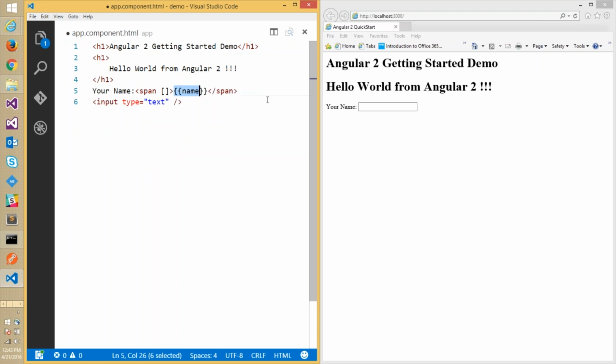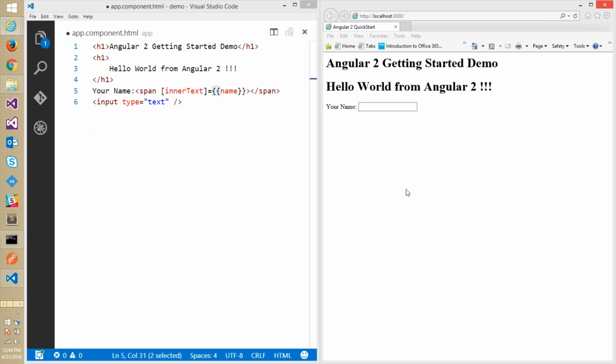So now what I can do is innerText is equal to... just give me a second, I missed something. Yeah, this is another syntax, but you can always do this.